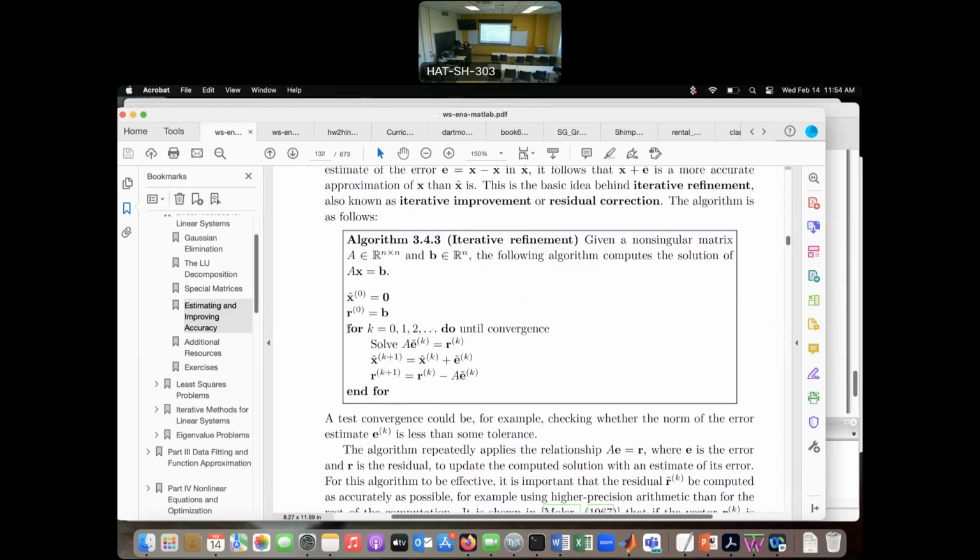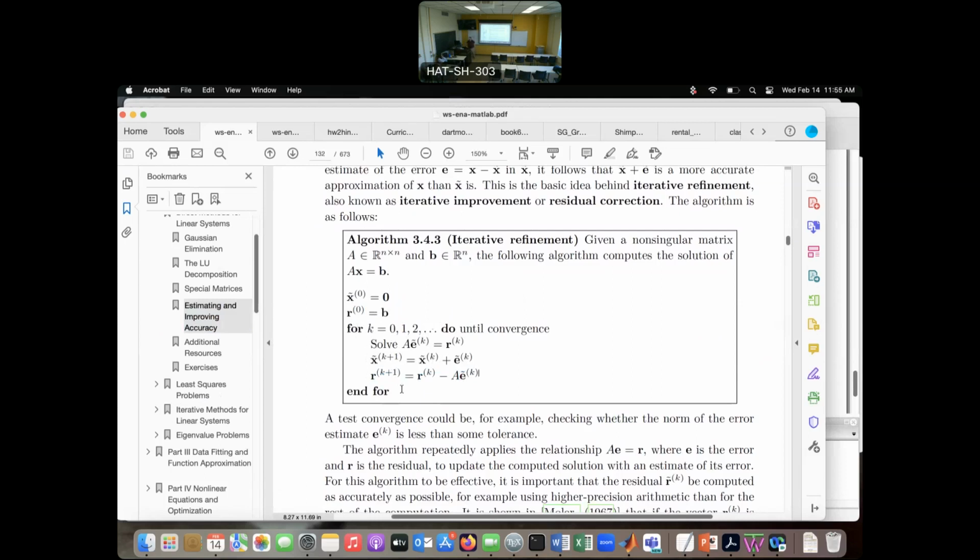Now, most of the time we're doing our computation in what's called double precision floating point arithmetic. What has been shown is, suppose you're performing your computations in single precision, so each number is 32 bits rather than 64. But if you compute the residual, just that part, in double precision, and you do everything else in single precision, then this algorithm will actually give you the exact solution up to the limits of single precision.